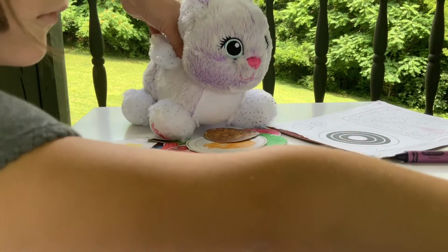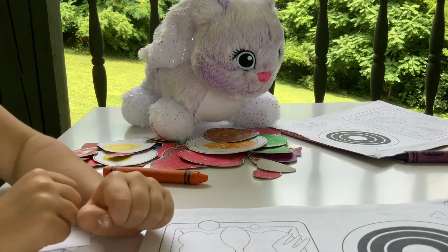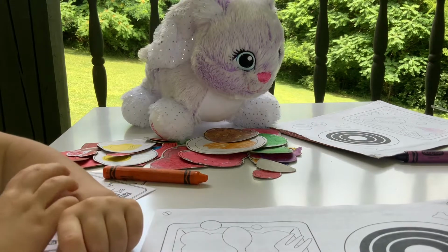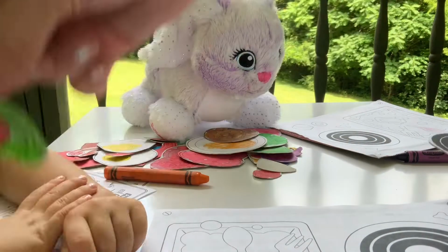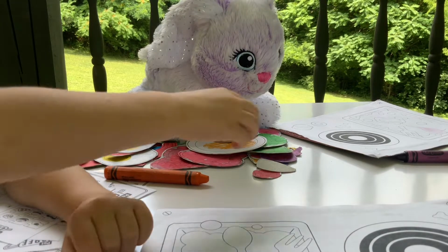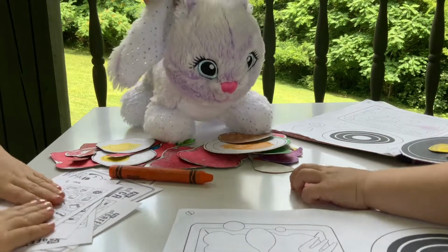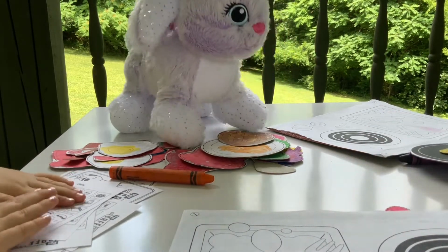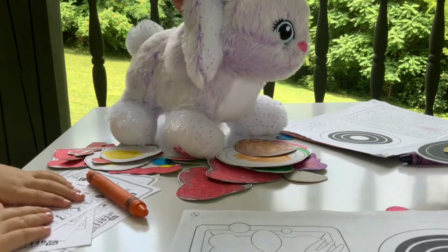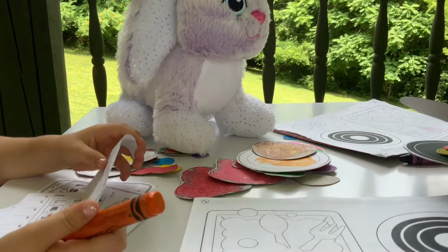Can I have some fruit for dessert? Yeah. Maybe a strawberry? And you want a banana? A strawberry and banana? Yeah. But we don't have any strawberries. Wait, we do. Right here. Yay! My favorite. So happy. This is the best diner ever.